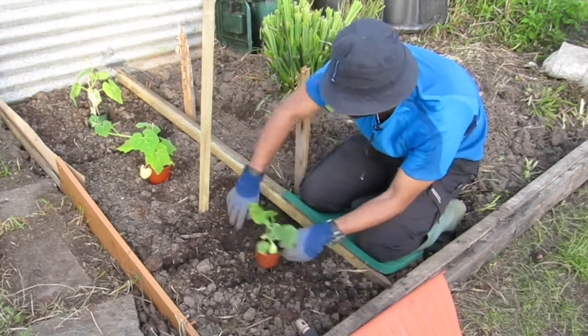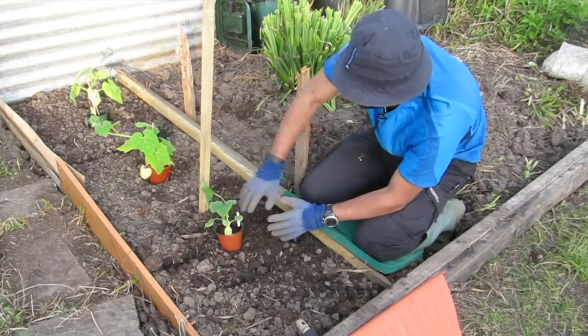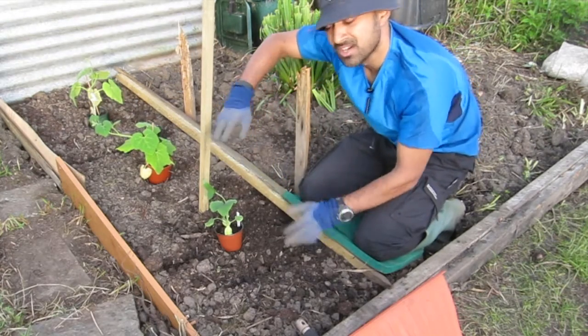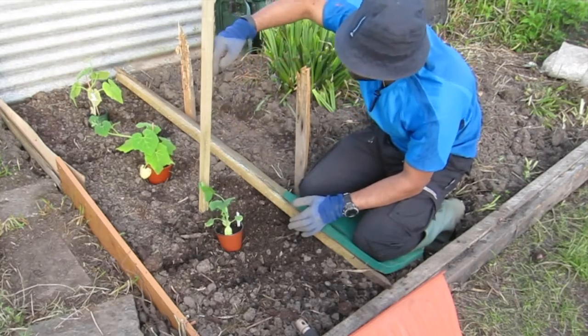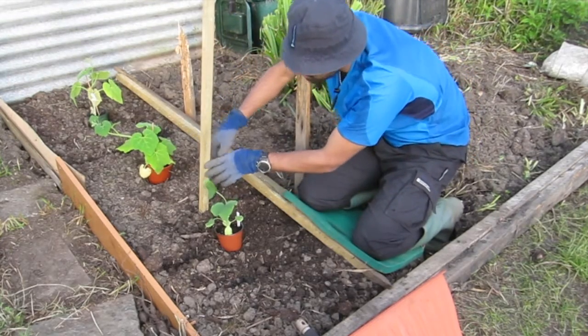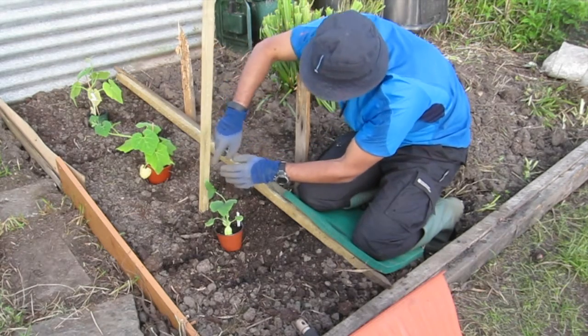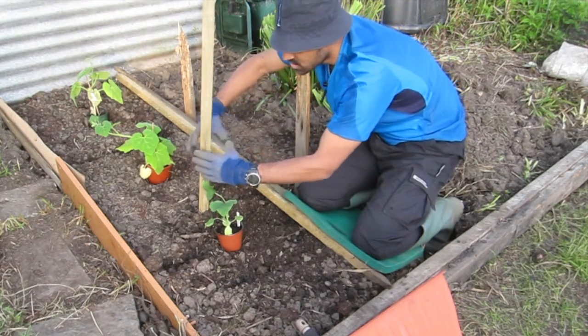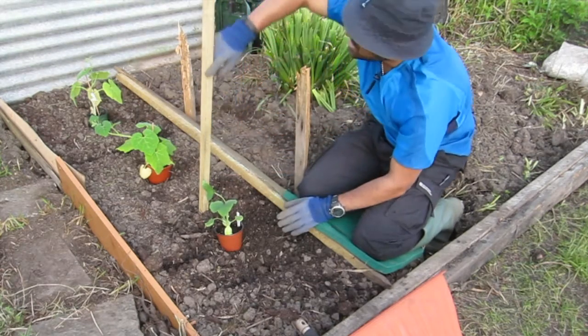So this is gonna go here. I've got the cane here. Once this starts growing a little bit more, I'm gonna attach it to the cane, and fingers crossed, toes crossed, everything crossed, it's gonna slowly climb up here. Now I'm gonna attach a couple of nails to the back of it, and I'm gonna gently tie it, perhaps with an elastic band, or just with something loose, just to hold it on, so it can eventually climb up here.